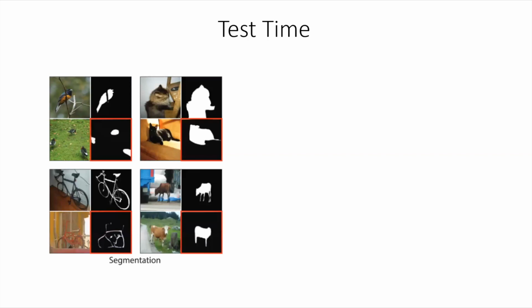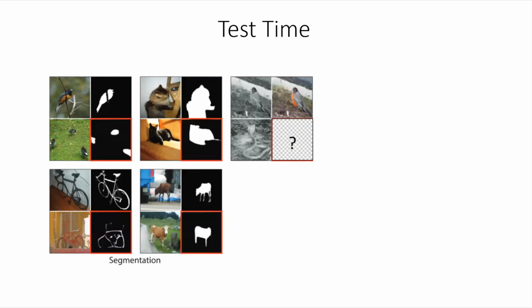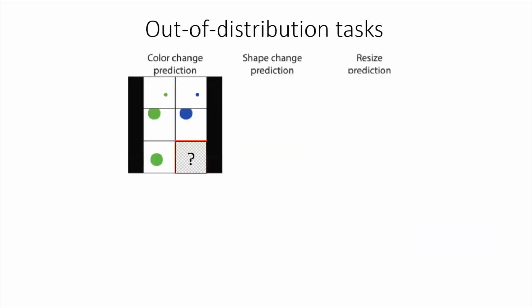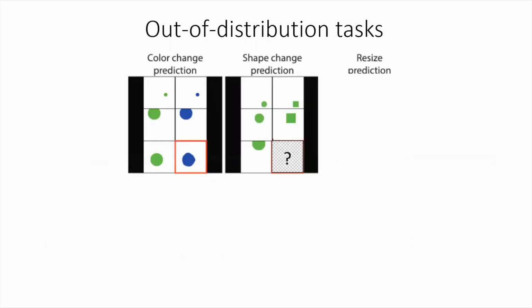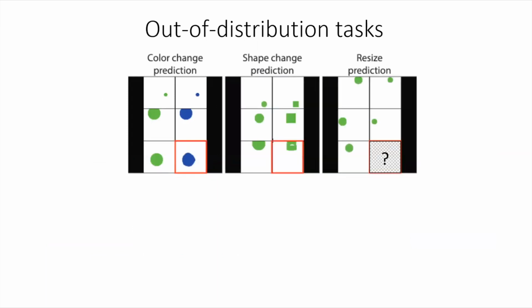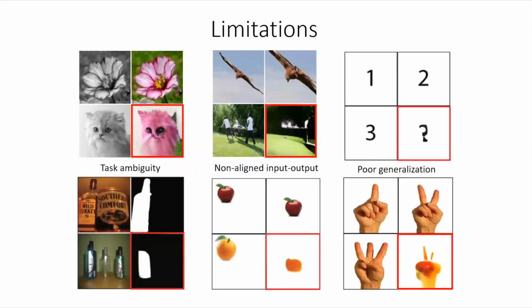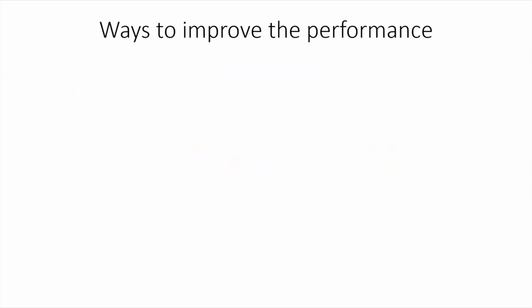That's just from pixels alone, it can figure out that there's some sort of transformation going on in a repetitive pattern. If all you did was look at computer vision figures your whole life, you would already know what you're supposed to do here, even if you're just an MAE or a VQGAN MAE. Works for segmentation, works for colorization, works for in-painting, of course, works for edge detection. It worked for some sort of weird things that we thought probably weren't in any figure, in any paper, like shape change, color change, and resizing. It could do 2 things at once, sort of well, but there were places where it would start to fail. And you can read the NeurIPS paper for a discussion of those.